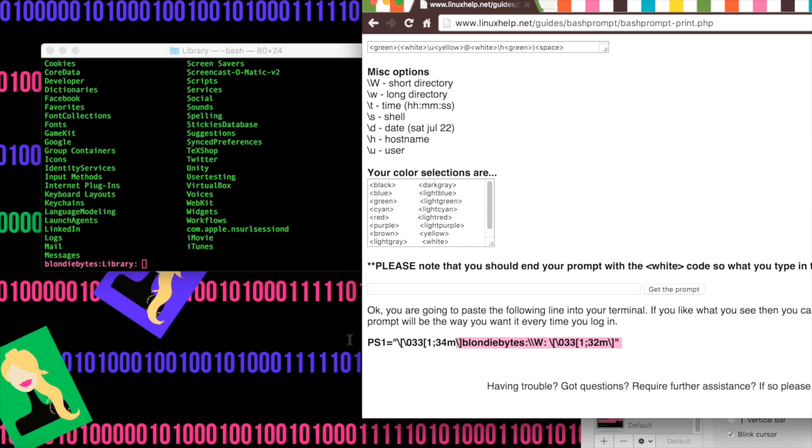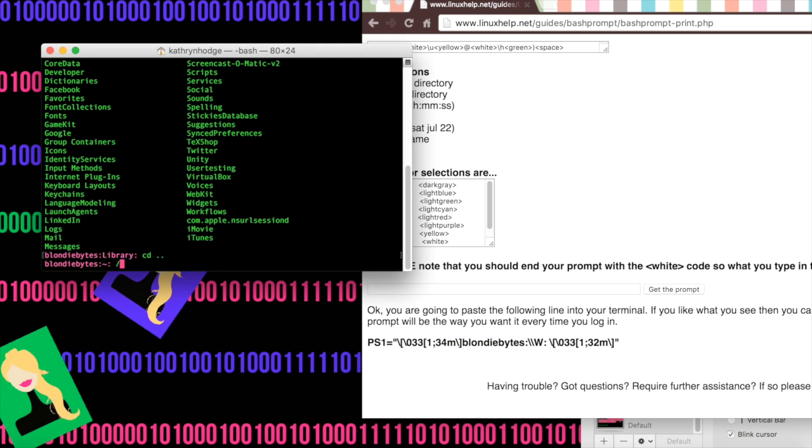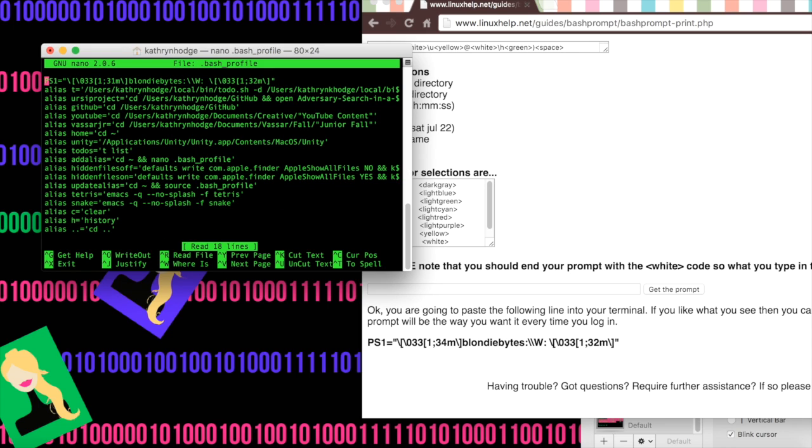And go down here. Here is our prompt. And now we'll have to go back to our home directory. You can do also cd tilde like before. And you're just going to go nano .bash_profile, hit enter. This is going to be here. We're going to delete this guy, repaste it with our new thing. And that doesn't work because terminal is annoying. And so we're just going to start from here and just delete everything here.